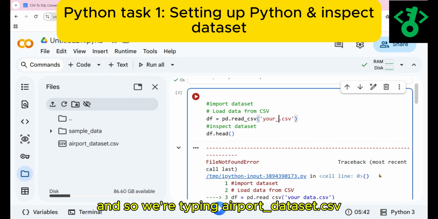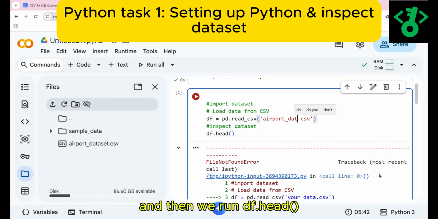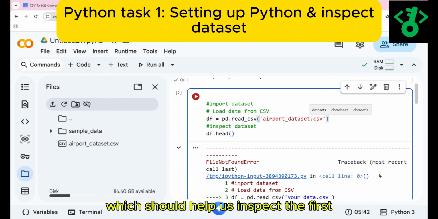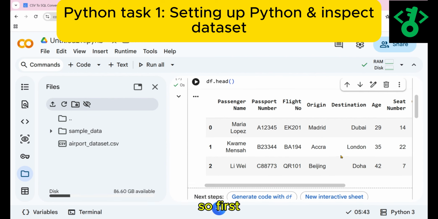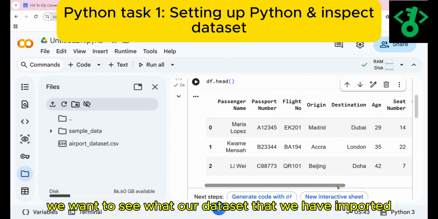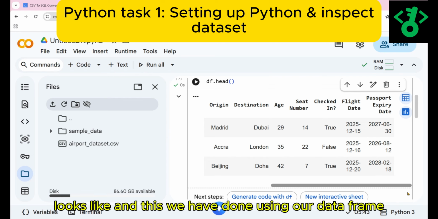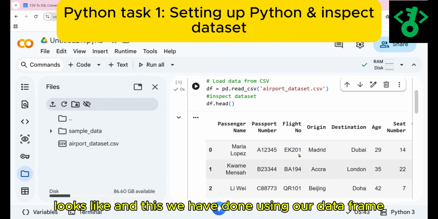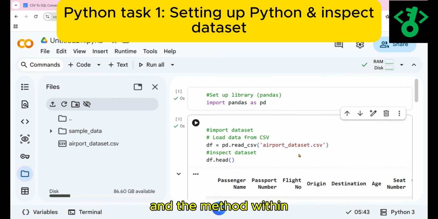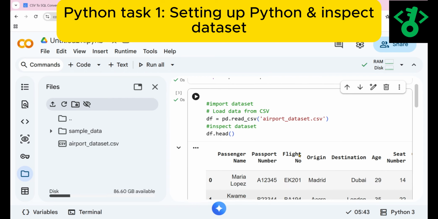And so we're typing airport_dataset.csv, and then we run df.head, which should help us inspect the first rows of our data set. So we have that. So first we want to see what our data set that we have imported looks like. And this we have done using our data frame and the method within.